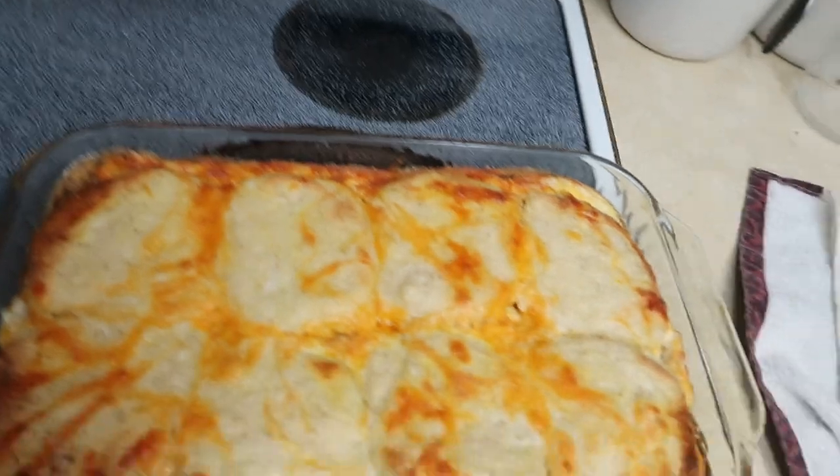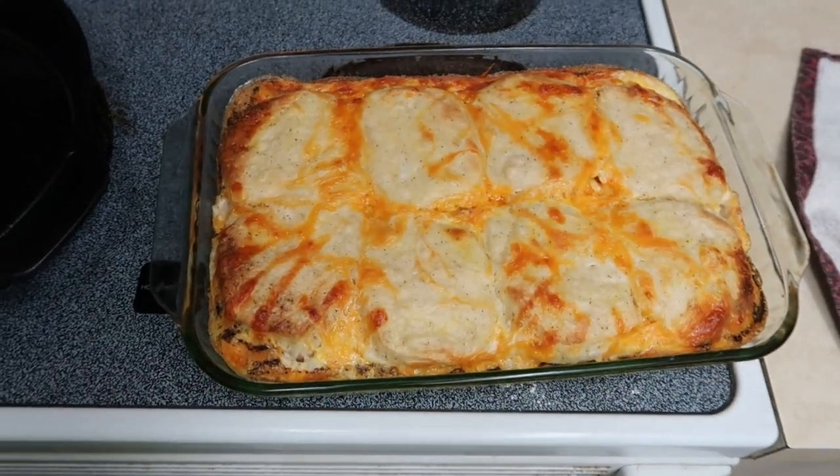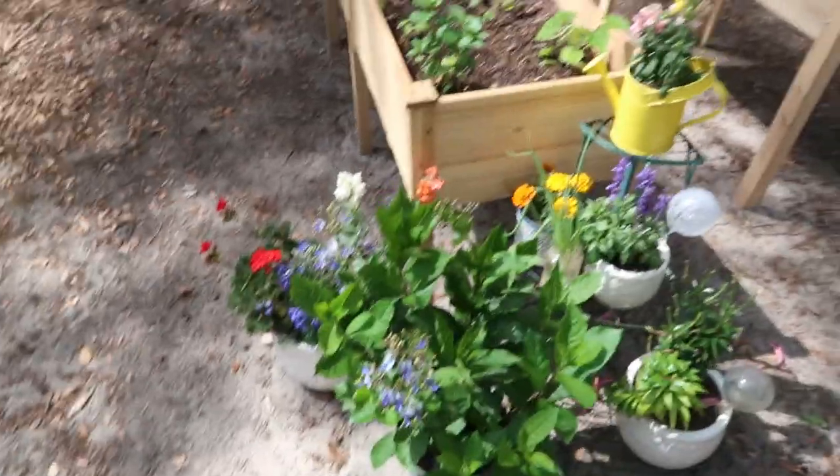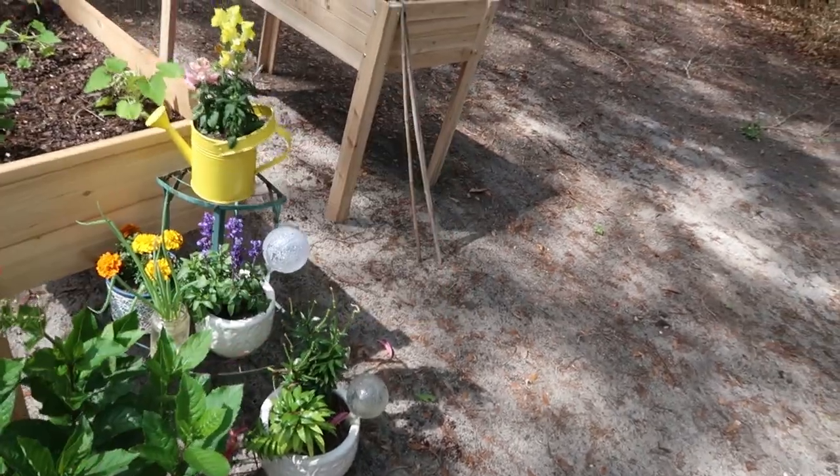30 minutes later and our casserole is ready. There's the beauty — all looking gorgeous, ready to be devoured. That's a couple hours later and a Home Depot trip. I'm going to show you guys — we're going to pot some potatoes and the two new plants we just got. One is called a butterfly flower, and it's supposed to bring in butterflies. This is just where they're hanging out right now until I figure out where I want it to go — I may put it over there where the tomatoes are.